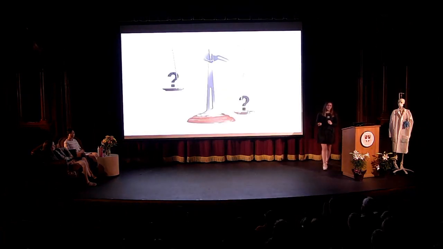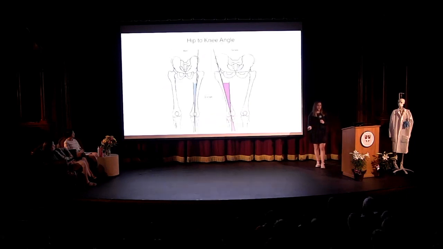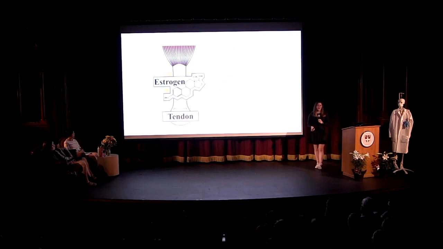So why does this difference exist? This is probably due to multiple factors. First, it is likely that there's variability in reporting the occurrence of tears. Also, there are many gender-specific biomechanical and anatomical differences, including the hip-to-knee angle. So you can see females in pink have a larger hip-to-knee angle than males, and this may influence the risk of ACL tear. There is also the effect of estrogen. So estrogen is a constantly cycling hormone in the female body, and it actually does affect ligaments and tendons.